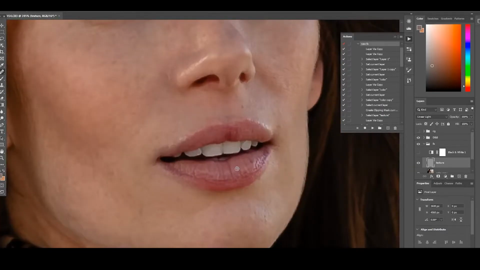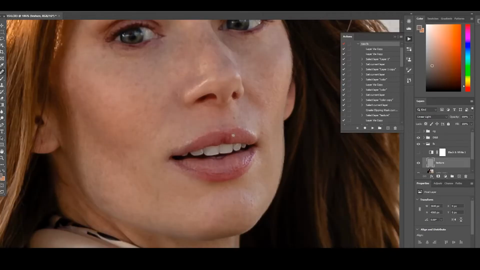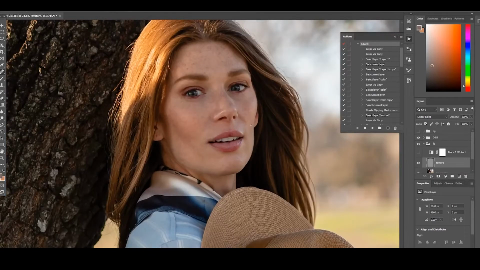Zoom into the lips. A little bit more. Excellent. And yeah, we're pretty much good with the skin retouching right there for the texture.